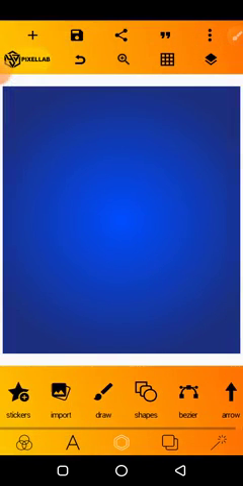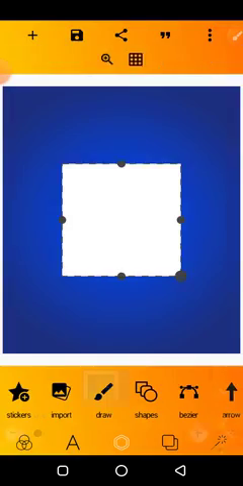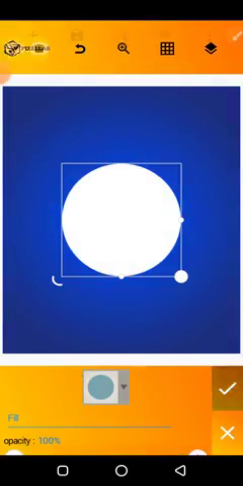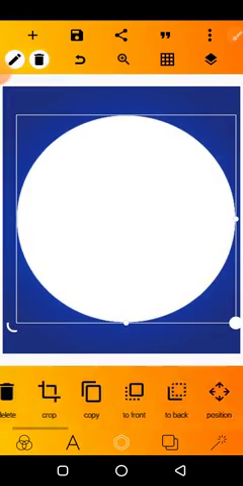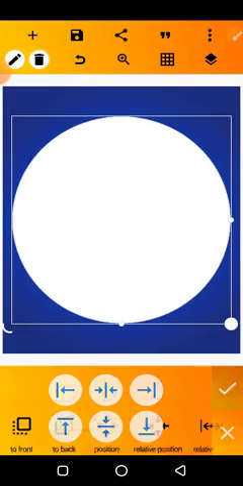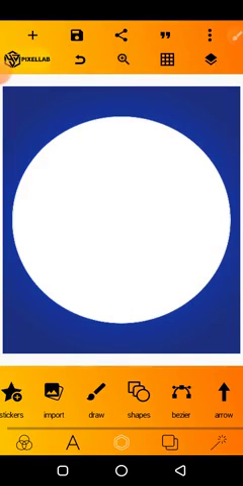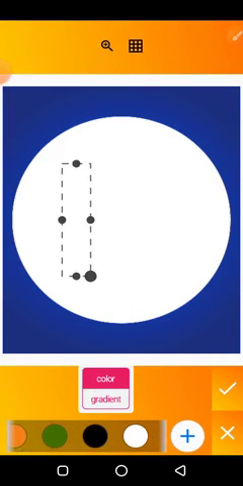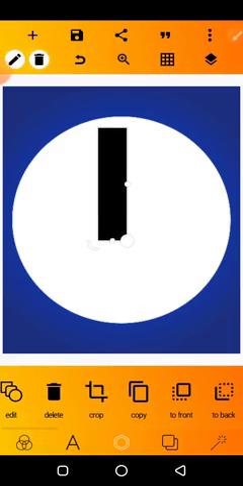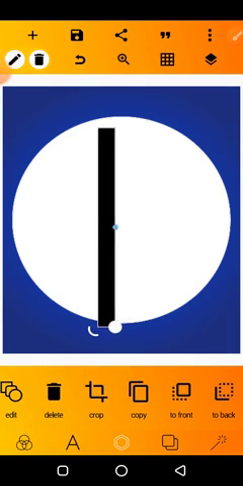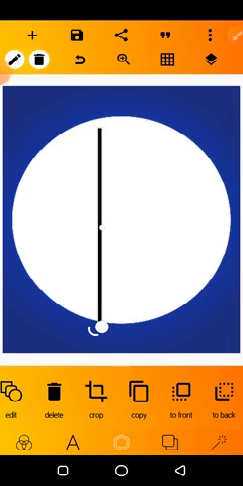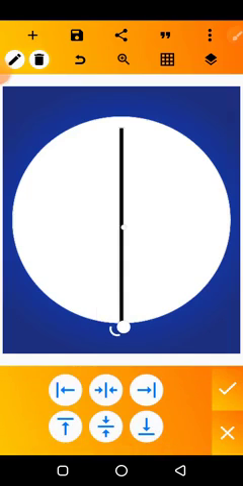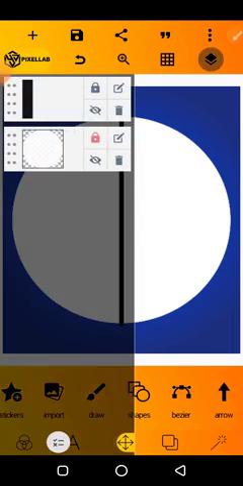So what we're going to do next is very simple. Just bring in shape, choose circle, and then increase the size, centralize it, and bring in another shape. Change the color to black, and centralize it, ensure it is well centralized.